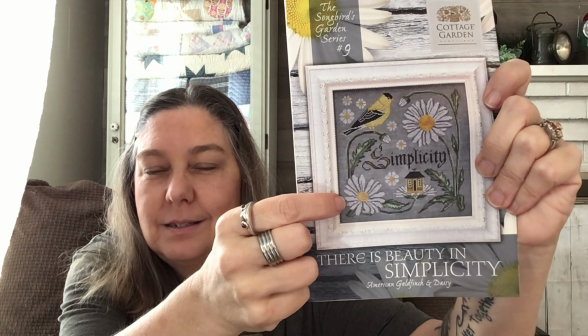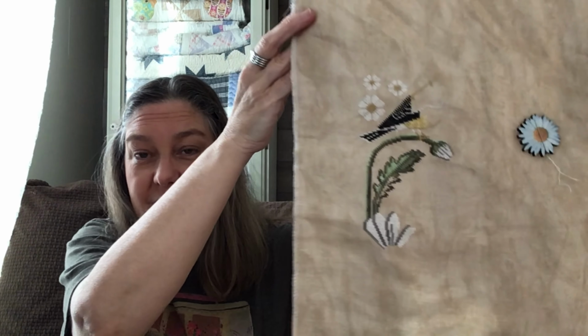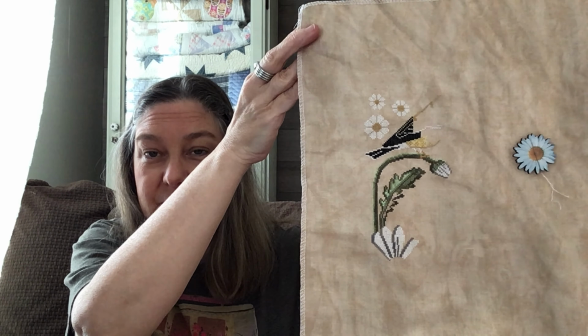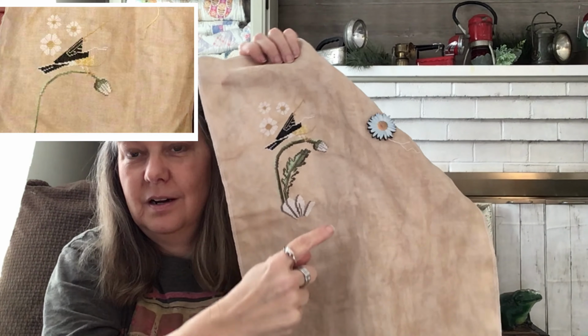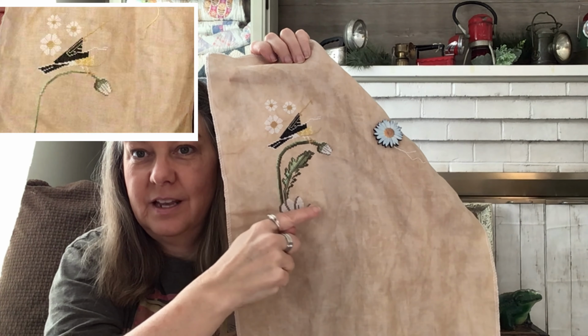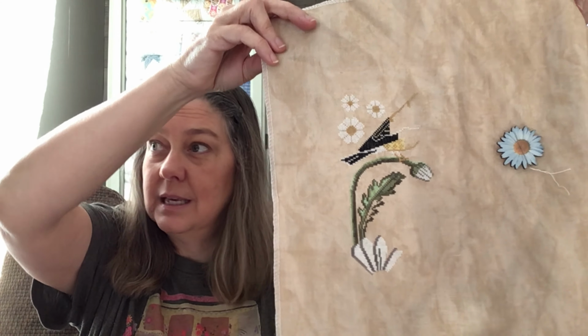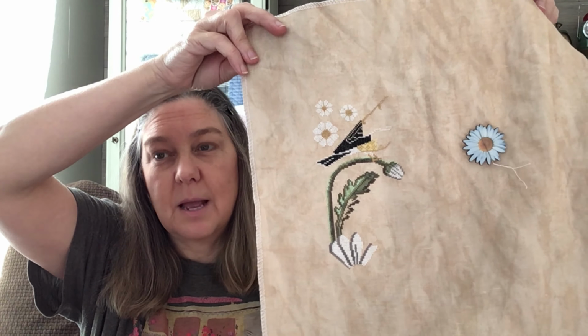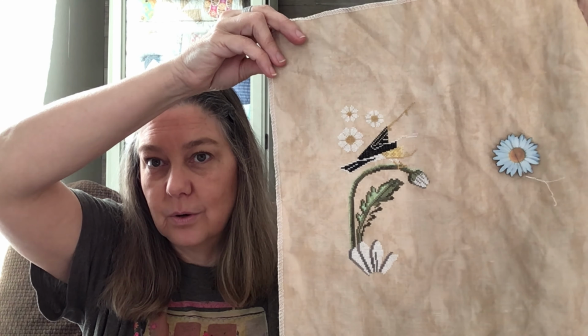I changed out the white. They called for, I think, 712 for the white, and I changed it to Blanc. Stitching this on a 40 count Vintage Country Mocha. And this is where I got to. This leaf wasn't there and those petals were not there. And I may work on this again. What is this? This is January 26th. I may be able to pull this out one more time before January ends and I start my February Whipco goals.